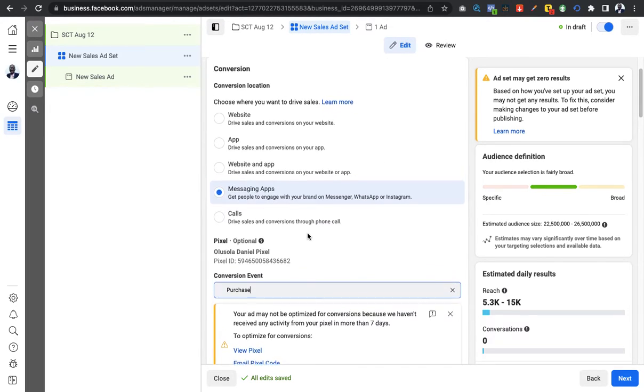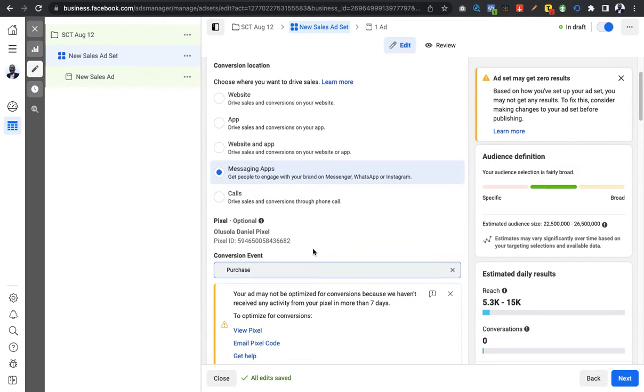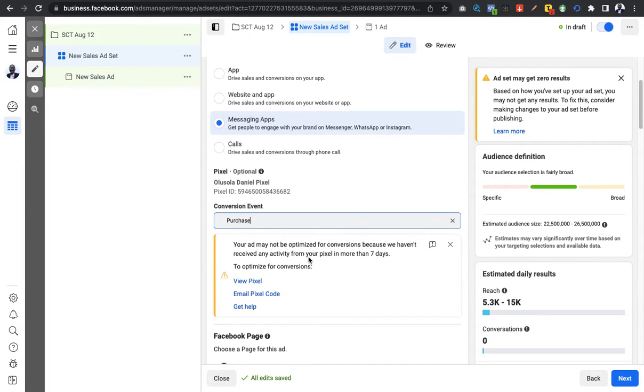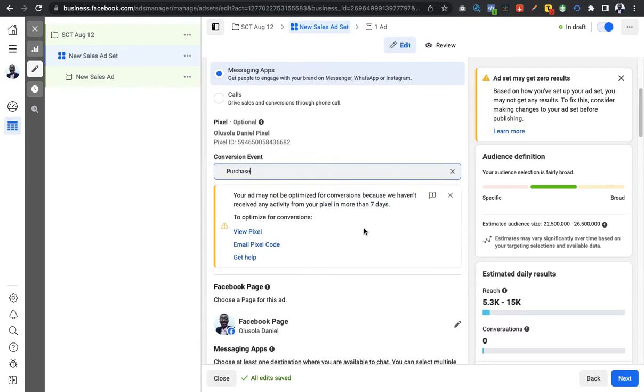So I want to believe that has been sorted out, and if not, just pause the video and go find the video, do that and come back here. So what you want to do is select your conversion event, which we've done, and let it be purchase, because that is the main thing.